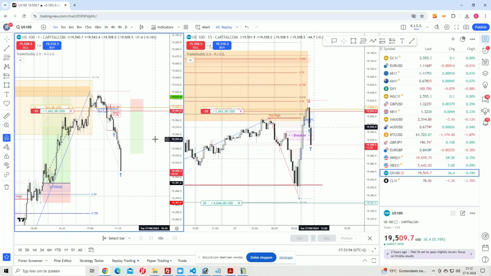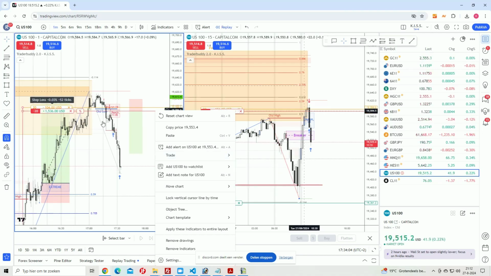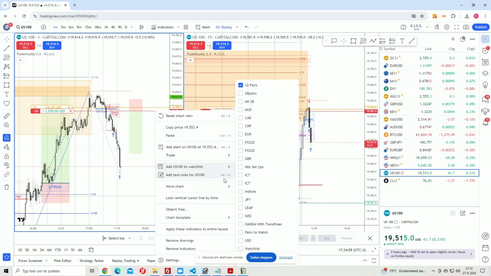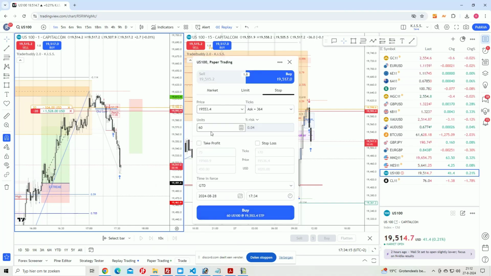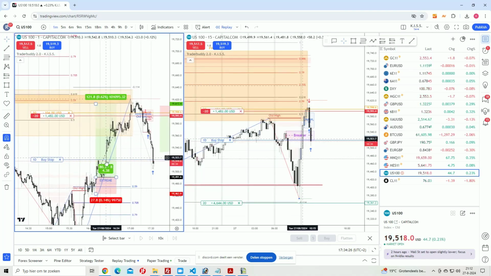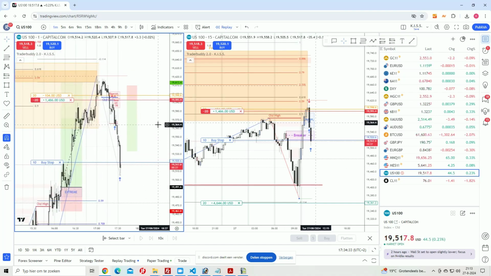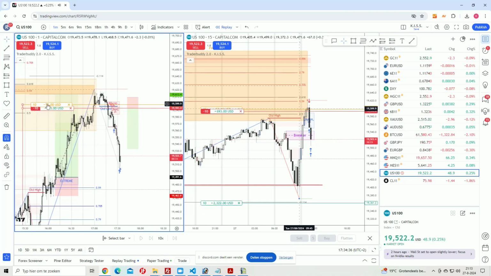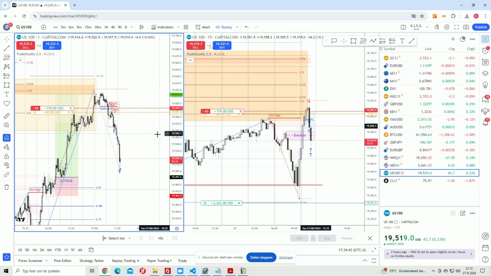What I am going to do though is, that's called a buy stop. Yeah, a buy stop. Where is it? Trade, a buy stop. And I'm going to move it like here, because I don't want all my trade to go up. So I at least secure half of what still was there. And I move my stop loss now to absolutely no loss at all.